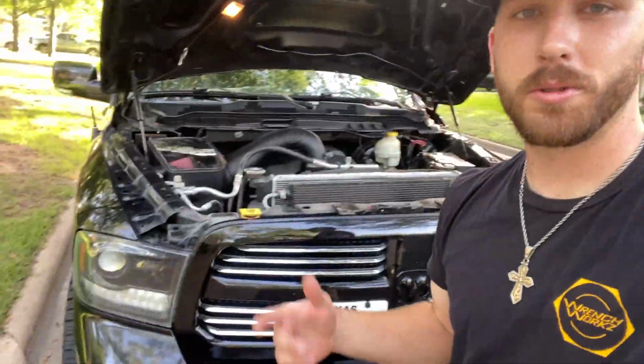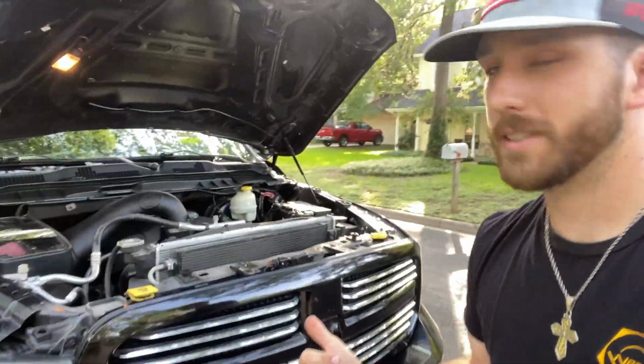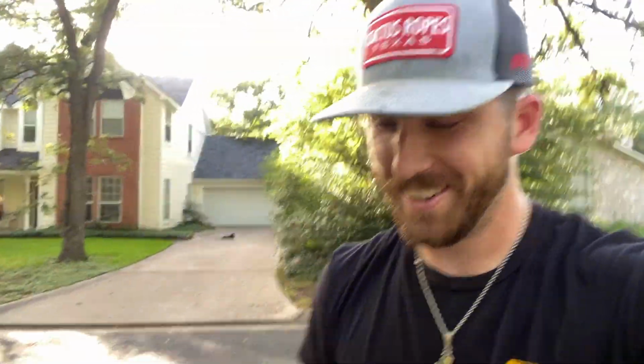So I'm sure y'all recognize this truck. Good old Dre is back. He's of course obviously rolling in the money around here with getting all these truck parts. But I'm gonna turn y'all around and show y'all what we got.